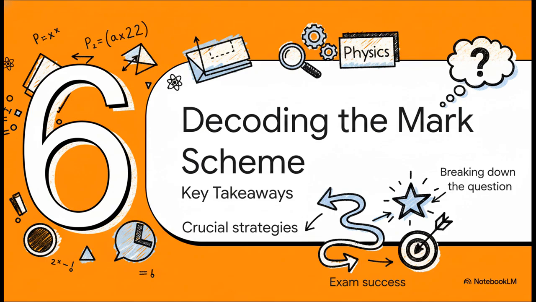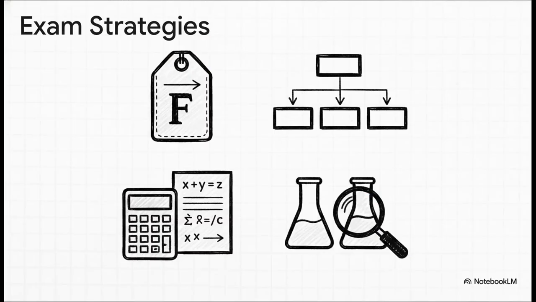So we've completely picked apart this question. What have we actually learned? What are the big strategies you can walk away with to nail your exam? It really boils down to a few key things. First, use the right language. Don't just say gravity, say weight. Don't just say force, say resultant force. It matters. Next, when they ask you to explain, tell a story, a logical sequence of cause and effect.